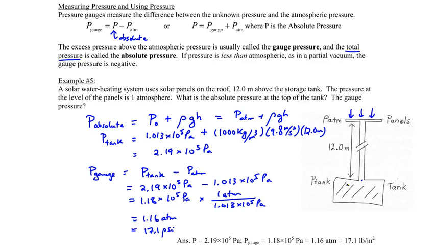And that would be done so that the variation in the atmospheric pressure over this height is negligibly small. And the gauge pressure would simply be telling you how much pressure is being built up in this tank compared to what it is outside. And that's it for example number 5, and our differences between gauge pressure and absolute pressure.